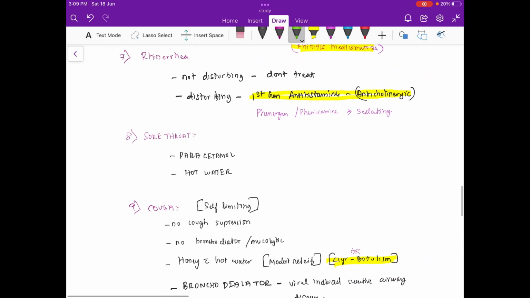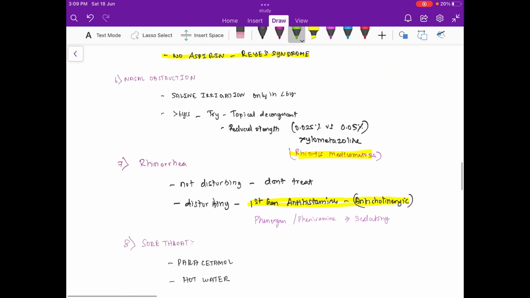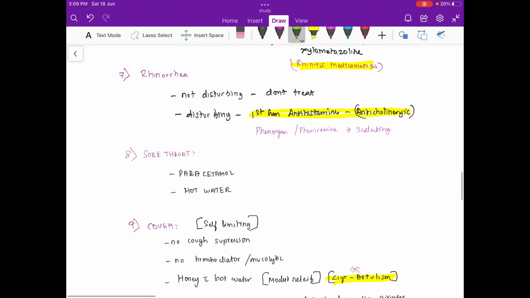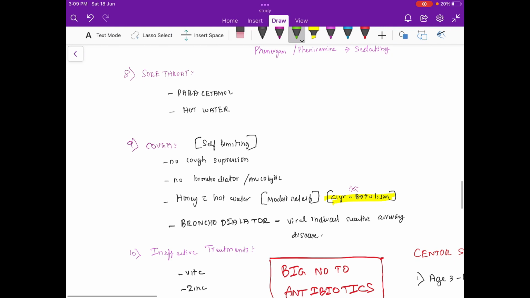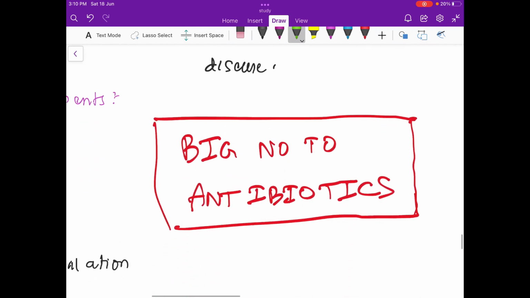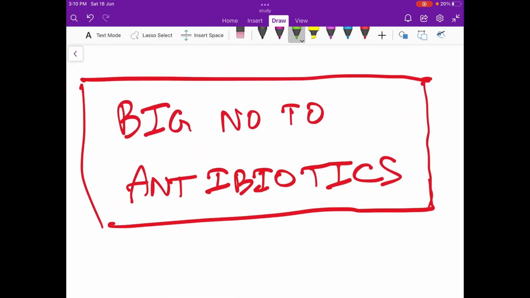The simple, uncomplicated upper respiratory tract infection is like the famous Rajini's dialogue. If you give medicine, it will get cured by 7 days. If you don't give medicine, it will get cured by a week. So this is what you get in a simple upper respiratory tract infection. So in this upper respiratory tract infection, the main take home message, if you have not listened to anything of my talk, leave it. But a big no to antibiotics. Irrational usage of antibiotics in a common cold is next to criminal negligence.